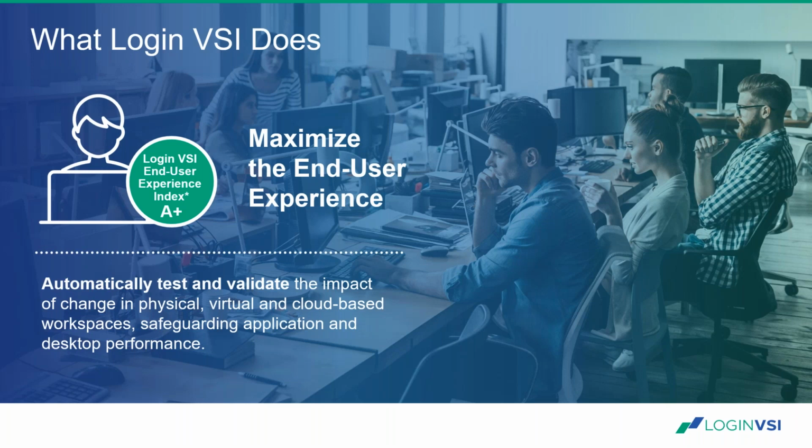Thanks, Jeff. Yeah, we're getting to this merge point where IGEL and Login VSI make sense, and I can't wait to show you the demo for this because it's really a cool solution. But I think from a Login VSI perspective, of course, with all the security benefits that we get with IGEL, we also get this ease of use benefit. We're all about making things easier for our customers.